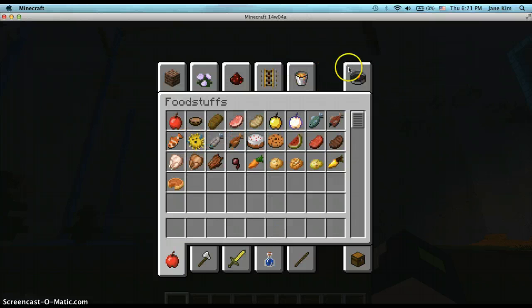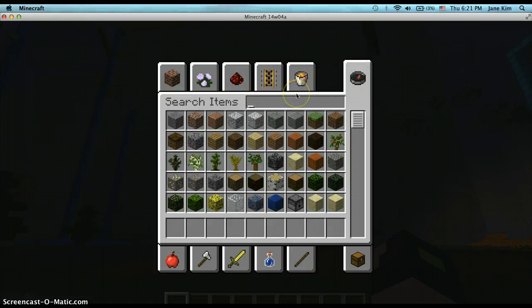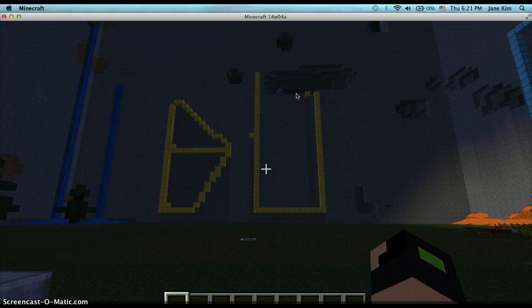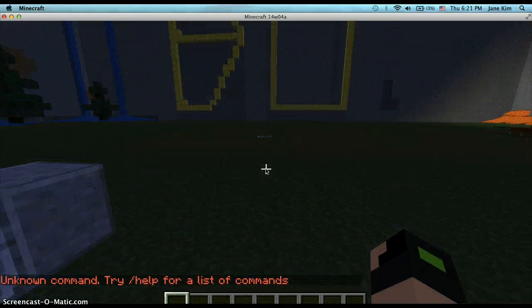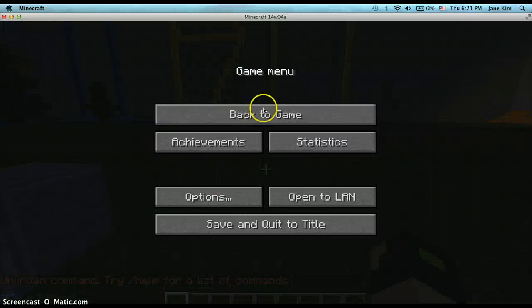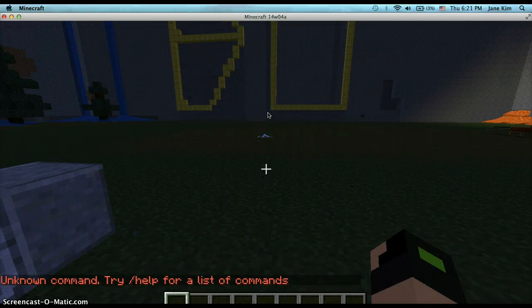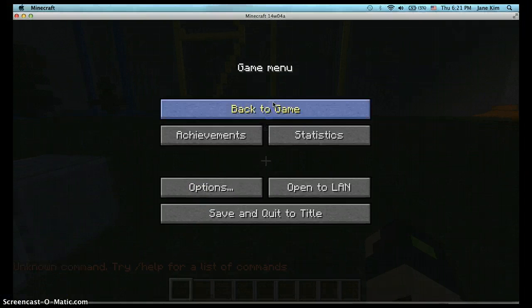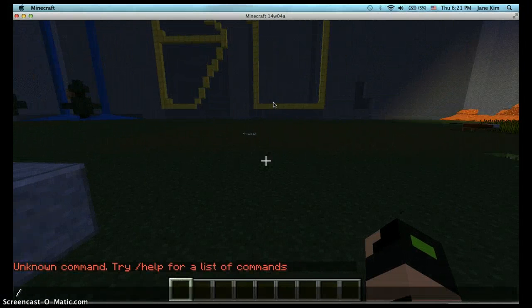Alright, what's next up is the commands. Be right back. Let me full screen this. It's kinda annoying. Okay, I'm back. There's a new command. It's a particle command, lava.